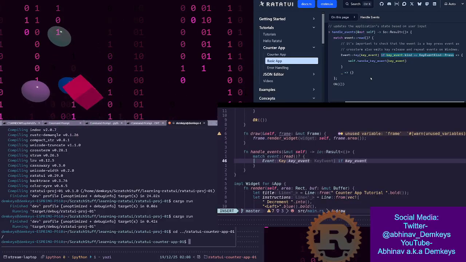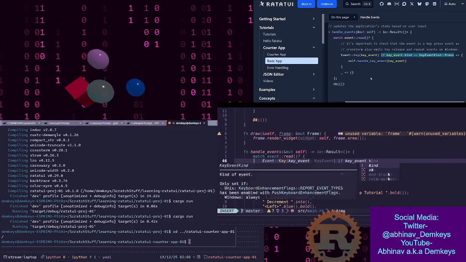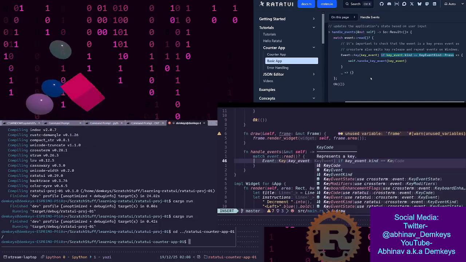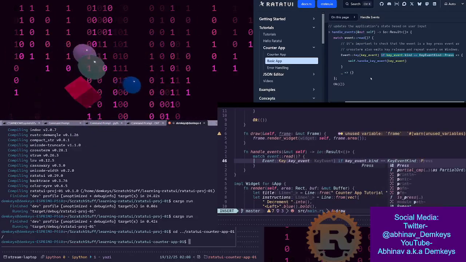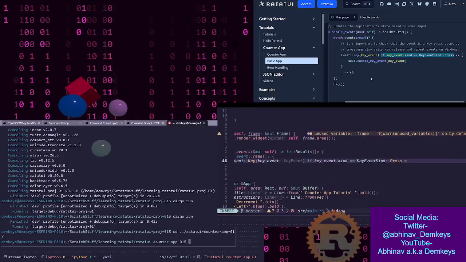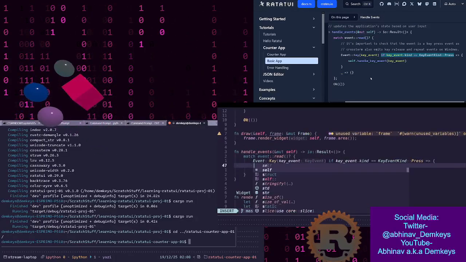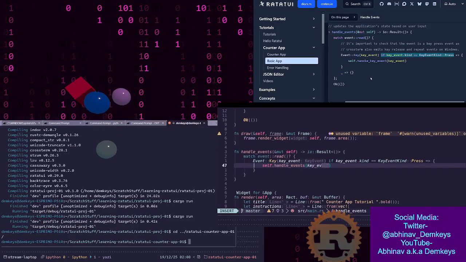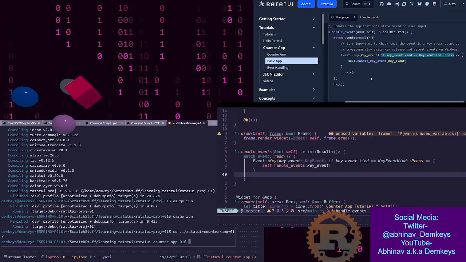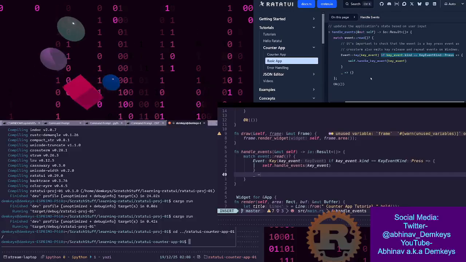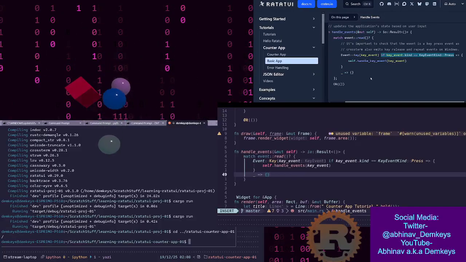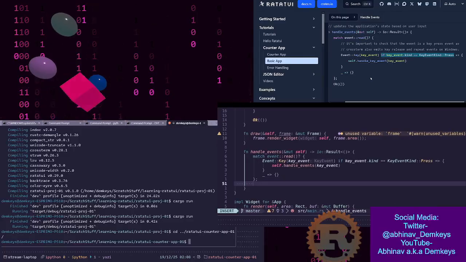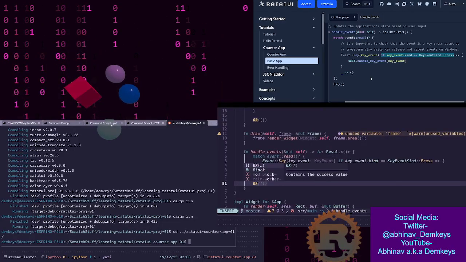But this is interesting. If key_event.kind equals KeyEventKind::Press, all right, then we do self.handle_key_event(key_event). And finally, we give this wildcard thing or discard thing, I think it's called. Discard, I guess. And we return Ok.